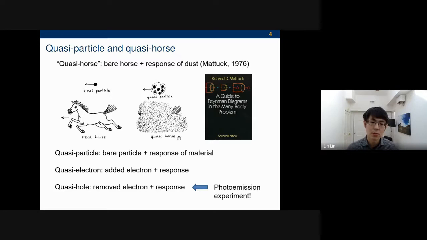But if you really view this many-particle system as a system, it is still more or less a horse. So this is called a quasi-horse. This is exactly the quasi-particle idea, which means that if you add some excitation to the system, then you look at the bare particle together with the response of the material. This whole thing, as a quasi-particle. The quasi-electron means that if you add an electron to a system, you also look at the response, and the quasi-hole means you remove the electron. This is exactly what the photoemission spectroscopy does.